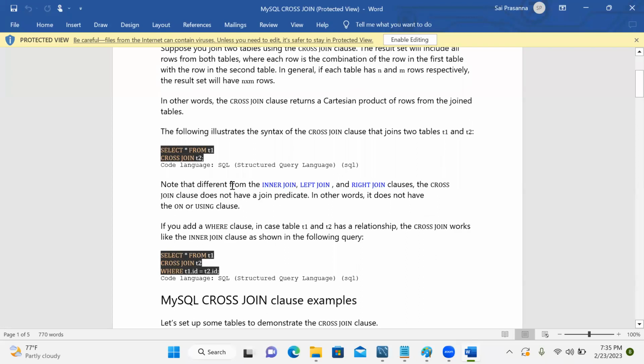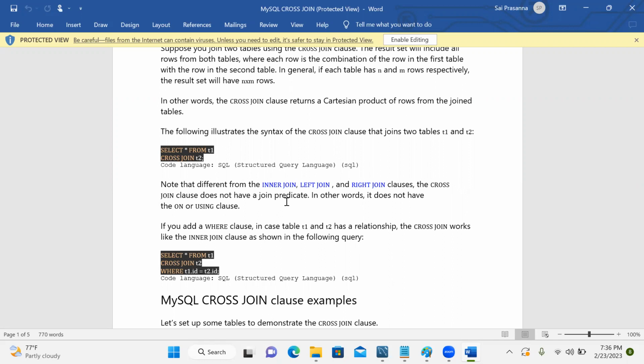Note that, different from the inner join, left join and right join clauses, the cross join clause does not have a join predicate. What is a join predicate? A join predicate is nothing but the condition on which we join the columns, like ON employee.id equals department.id. We write that condition in the ON clause.